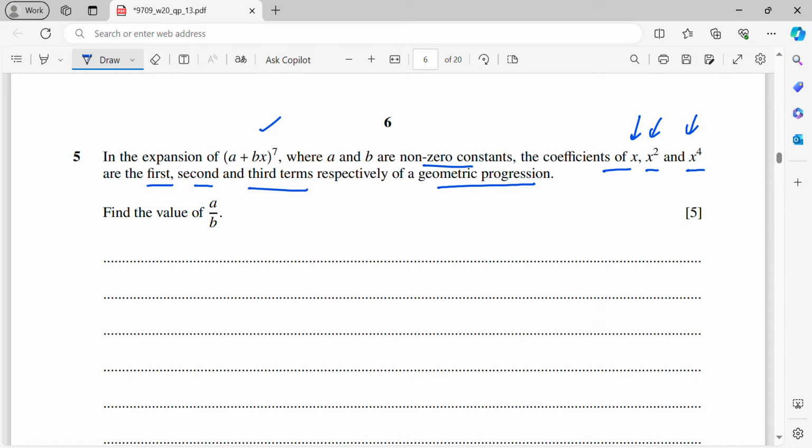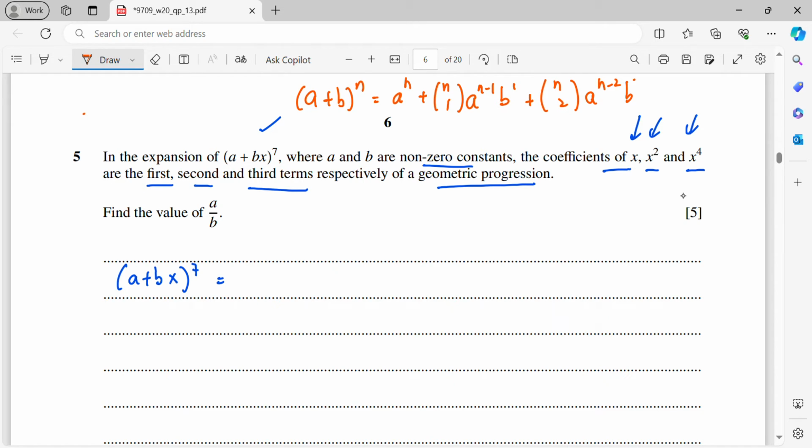Right? So now, a plus bx to the power 7. This is going to be using the formula of binomial expansion, a plus b to the power of n. That is going to be a power n plus nC1 a to the power of n minus 1 b degree 1, then plus nC2 a degree n minus 2 b squared, until b degree n. Obviously your b is the same as bx.